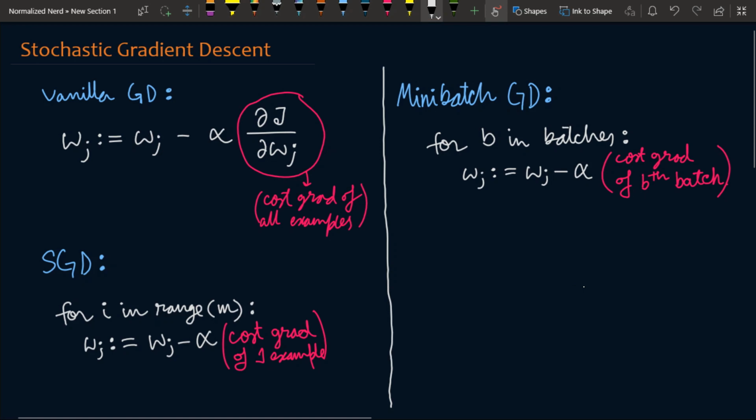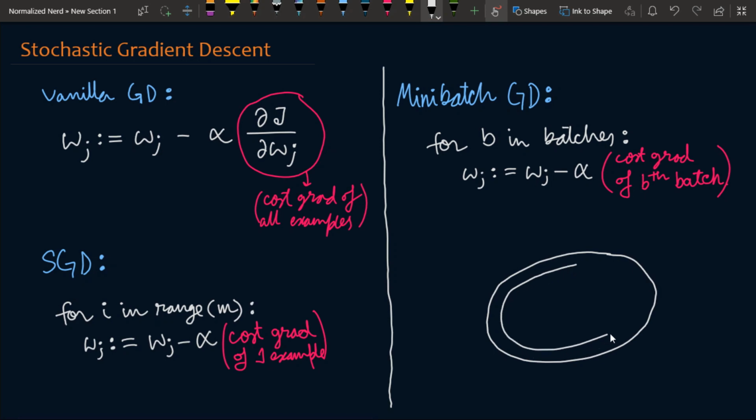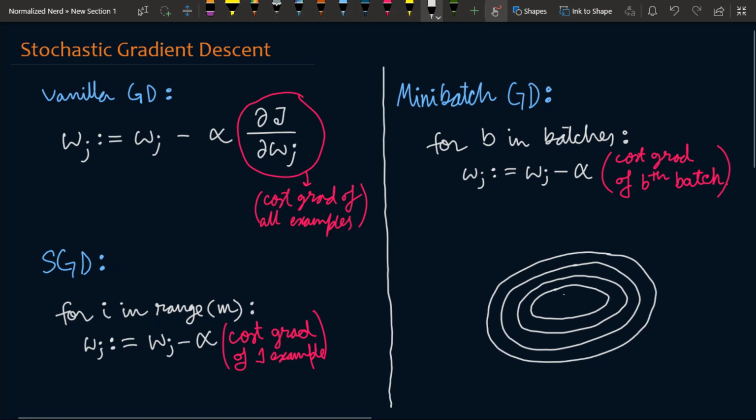Now let me show you the convergence of stochastic gradient descent and vanilla gradient descent. To show you the convergence, I am gonna take the help of something called contour plots. These contour plots are a tool for representing higher dimensional functions on a 2D plane. The lines I am drawing here represent the points which have the same output in higher dimension.